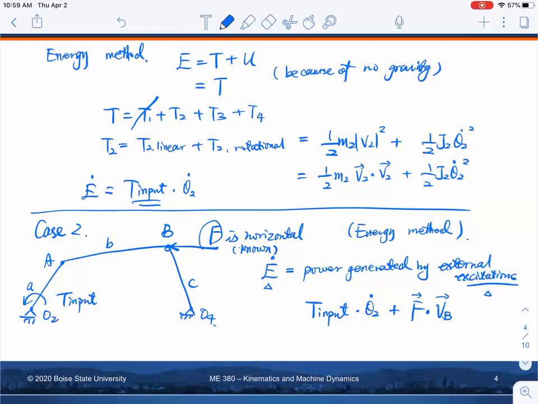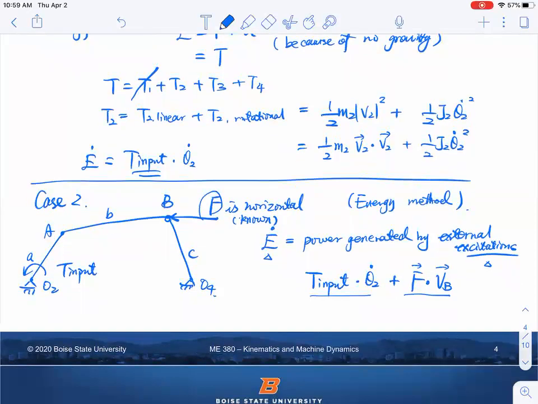So because we only added external excitation, we still have the torque input, but we have another force input. And then your force, we already know. We just need to find the linear velocity at point B, right? That's actually simple. In order to find your point B velocity, you just find the reference vector for B. Start with the displacement vector for B, and that's actually c e^(j theta 4). This is your theta 4.